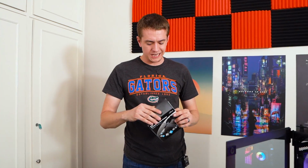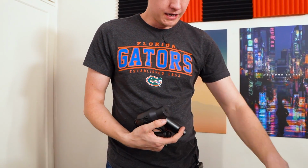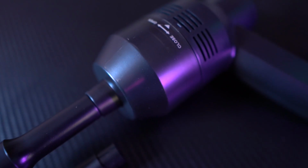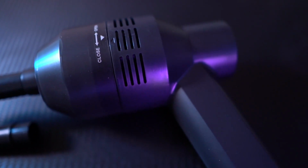Then product number 9. This is probably by far the worst one. It's the one that I checked out and was really disappointed by. This mini portable vacuum cleaner. It is by far incredibly awful. All you do is you plug it in via USB, and then you're supposed to be able to clean your keyboard. That's the general idea.